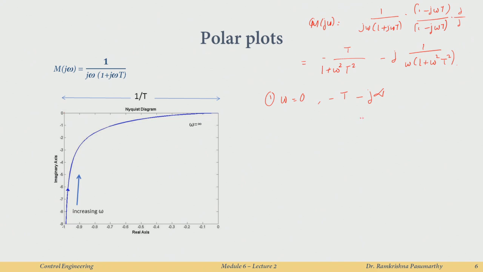So okay, what I am interested in, how can I write this as a phasor in terms of its magnitude and the angle? Let's look at it carefully. If I have a complex number a plus jb, the magnitude is the square root of a square plus b square. So look at this closely. The magnitude is actually infinity, and the angle is tan inverse of the complex part over the real part. So tan inverse of infinity divided by t, that would just be minus 90 degrees.